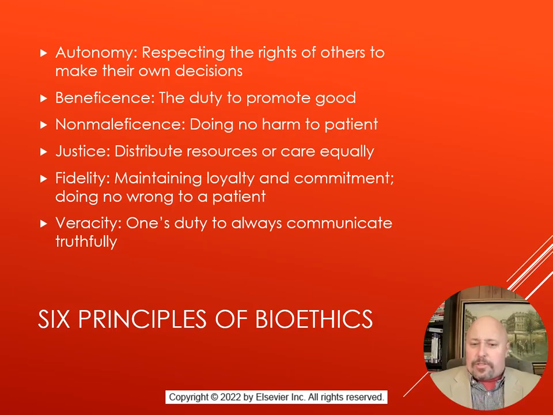It comes up a lot. An example I always use is a lot of dementia floors. You will see nurses that will lie to their dementia patients when really you should not. Even if it's something inconsequential, even trying to calm the patient, telling them the family's coming and will be here later. That could be an ethical violation. So again, fidelity, maintaining loyalty and commitment, following through on what you say, and veracity, always telling the truth.